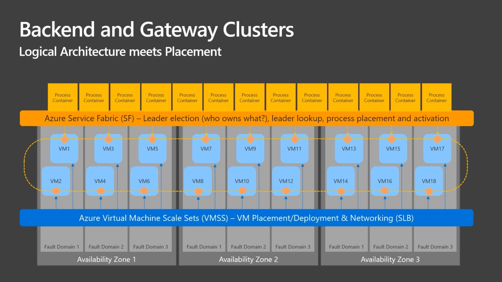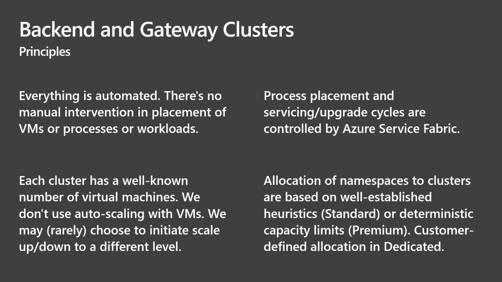So everything is automated here. There's no manual intervention. Nobody thinks about the VMs or the processes or the workloads. When a VM goes away, it's automatically replenished. If the cluster grows or shrinks, which it only does under controlled circumstances, we don't do auto-scaling ourselves. We can inflate clusters. We rarely shrink them. And we also rarely inflate them because we have a pretty well-oiled machine for knowing how capacity works these days. But everything is done by Service Fabric.